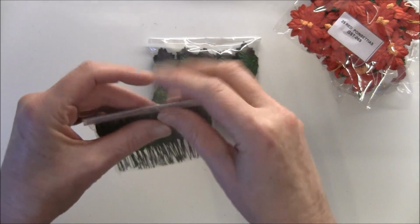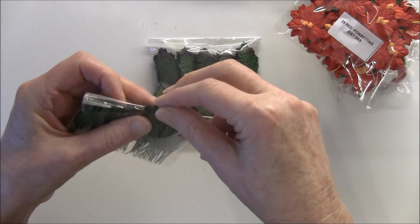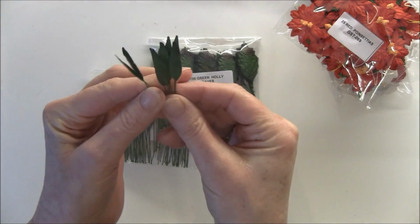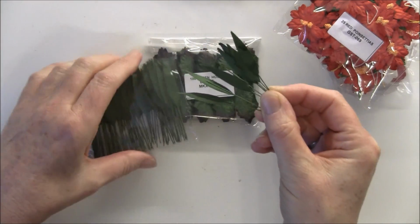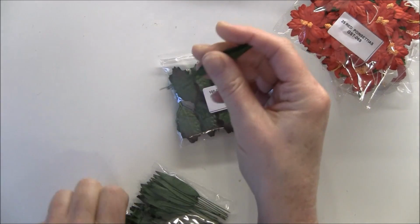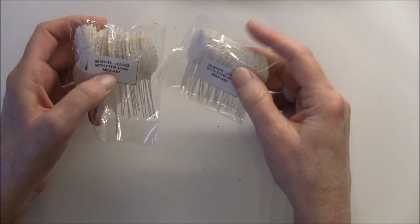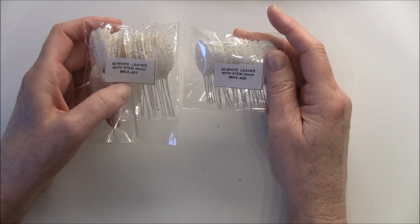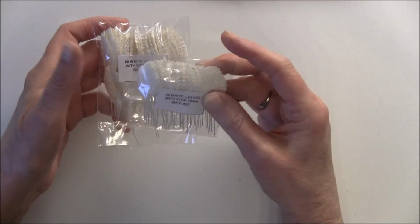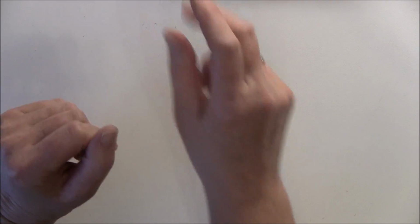Let me take some out here so I can show you them. So. These are beautiful. So, put them in again. White leaves, and I got them in 40 and 30 millimeter, and it's MKX 450 and 451. And this I use a lot of, and they are great to color as well. And yeah, that was the flowers.